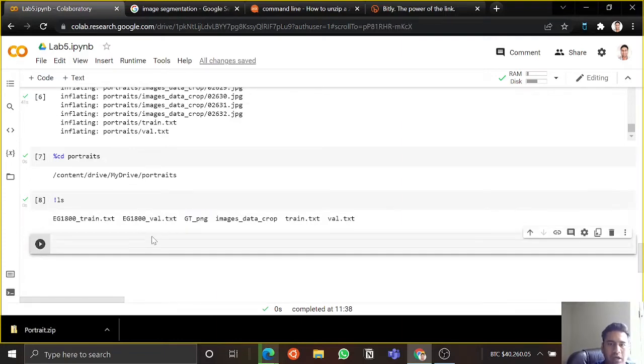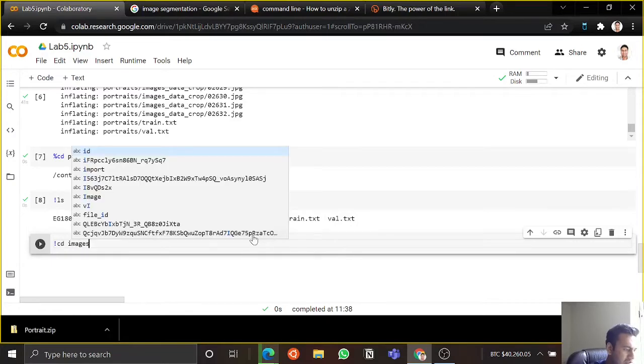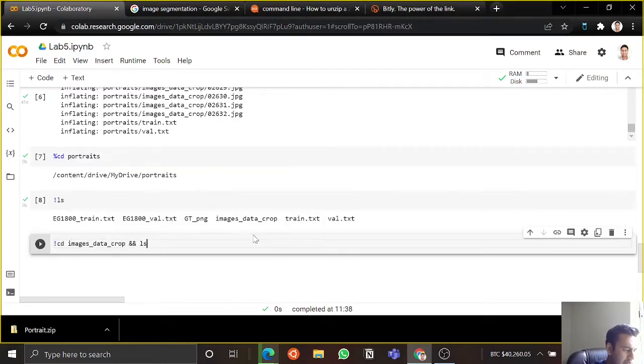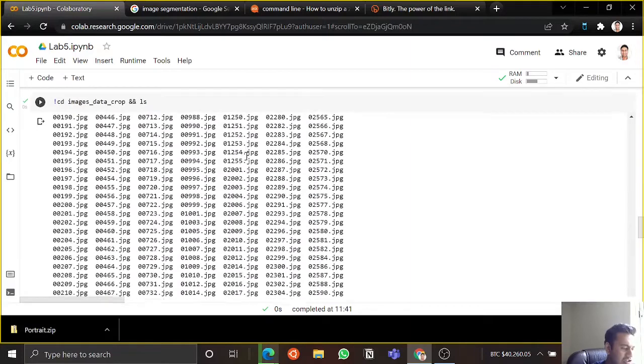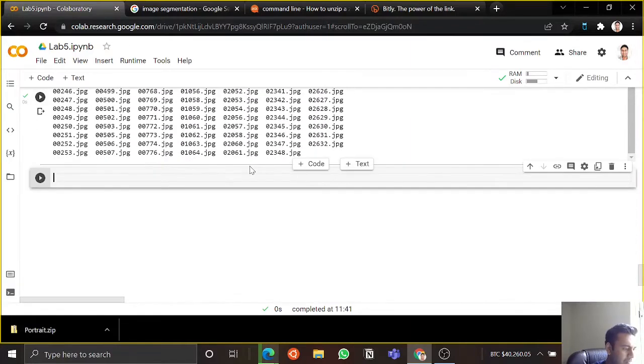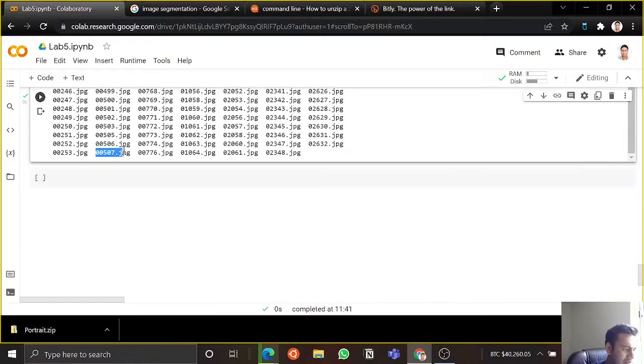Let's actually go to images data crop and ls to see what exactly are the images that we are dealing with over here. There are JPEG images over here. All right, let's try to open one image. Let's say this one.